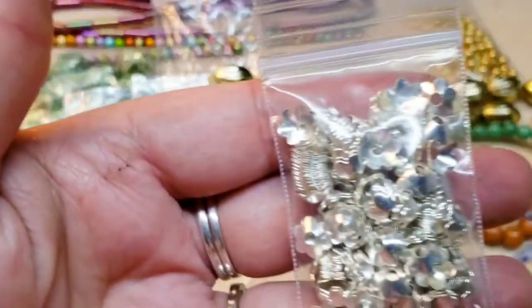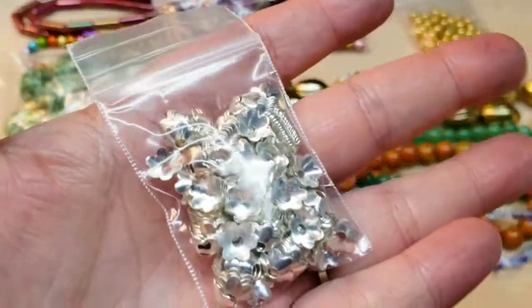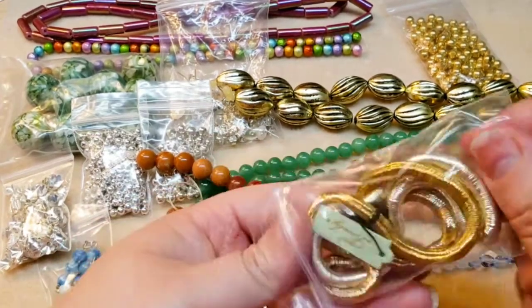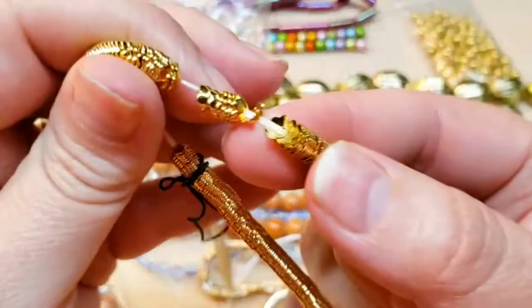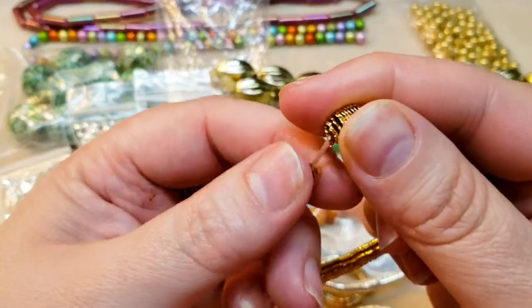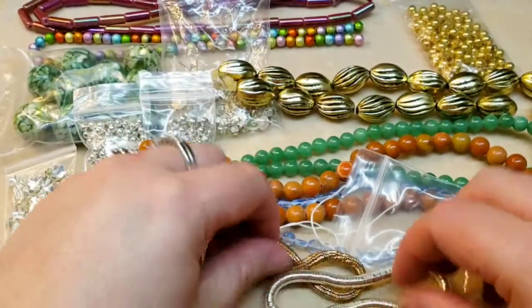Then, here's some bead caps. They aren't on the strand anymore, so I put them in a baggie. But I do have strands, too, in this one. So, there were 3. This is some of those little gold flower ones that I was telling you about in the bargain bead box. That I could supplement some from this.